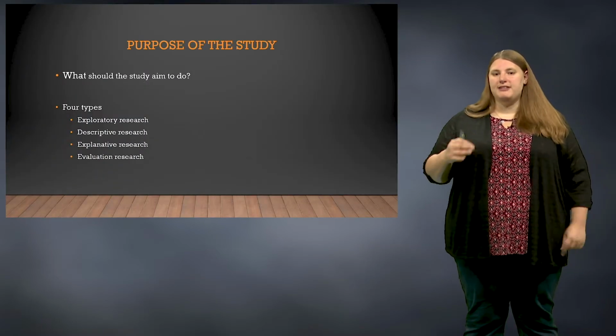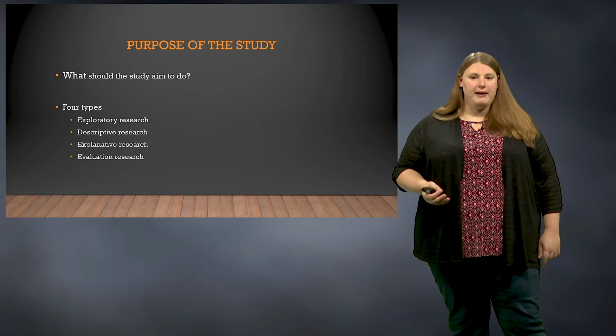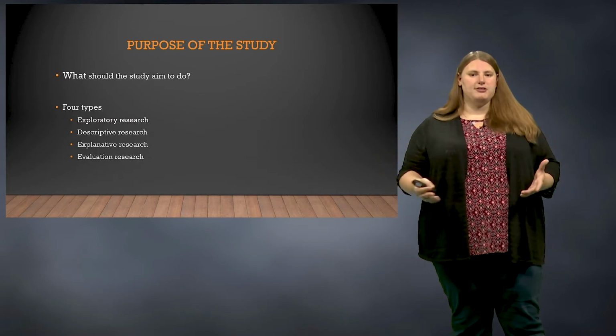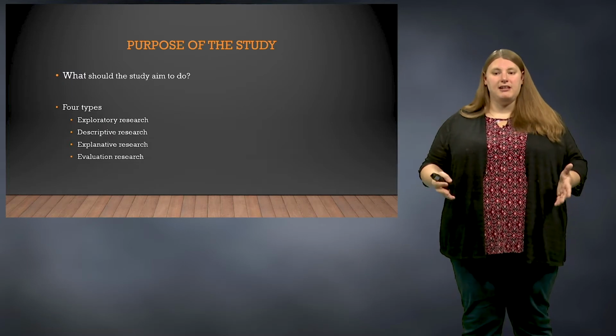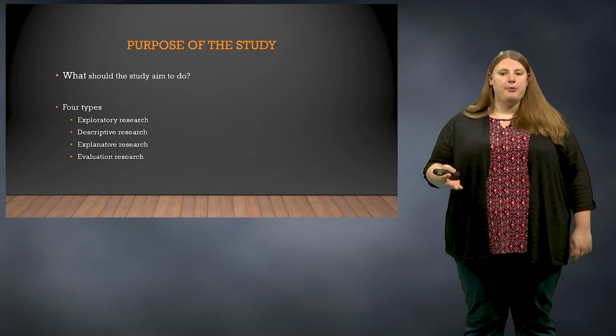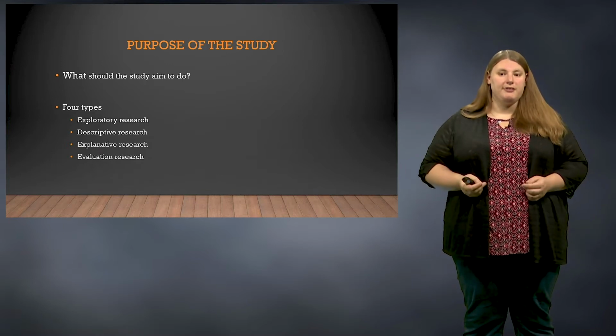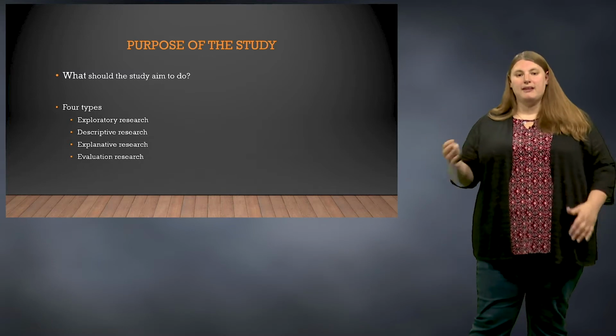Once you have decided on your research topic, the next step is to identify what the purpose of your research will be. This is the goal of your study. What do you hope to achieve that you want to contribute to the literature? Identifying the purpose is important because it impacts what type of research design you're going to use during your research study, and that's going to impact the rest of the wheel of science.